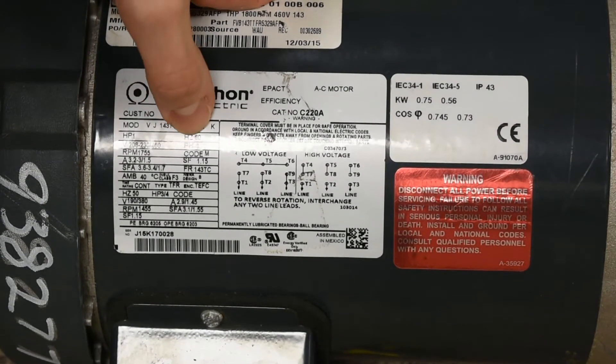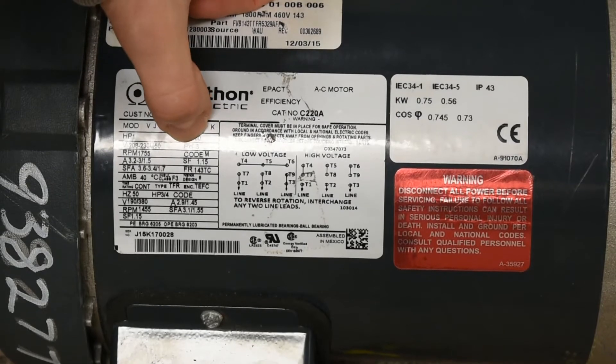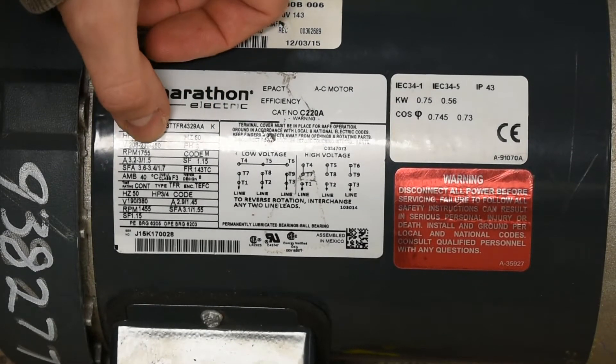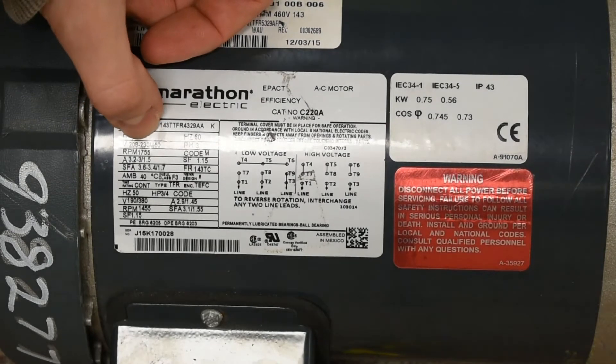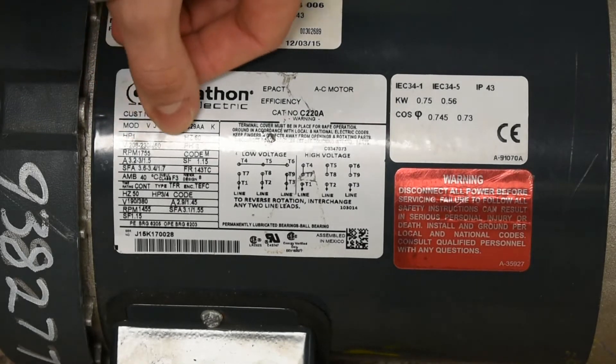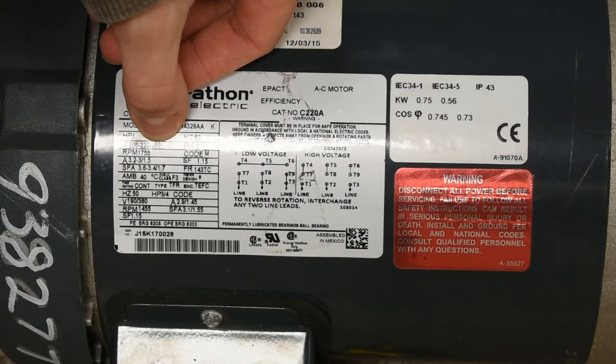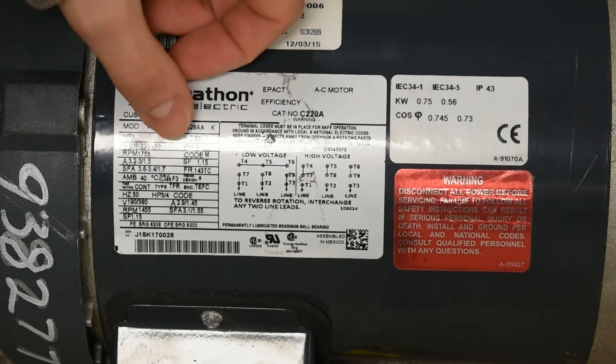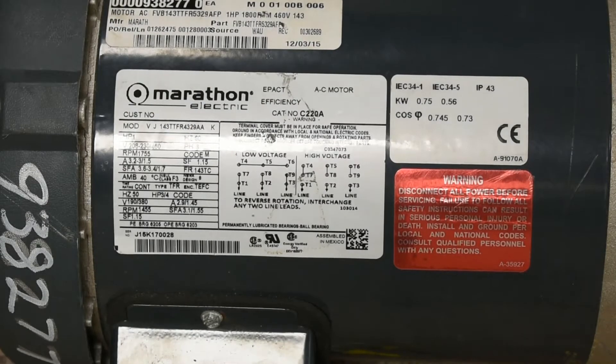And also we see somewhere on the data plate is going to be a pH phase. So pH three, there'll also be a pH one and also a display of the different voltages. This one says 208 to 230, which means depending on whether it's a Y or a delta input phase system, it might be low voltage, which is that 208 to 230 range. And then both can have a high voltage. Both types of systems can have a high voltage of 480 volts. Now, 480 is going to be a lot more common in an industrial facility where the motors are going to be a lot bigger than this.